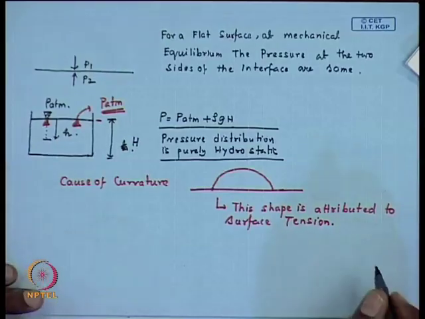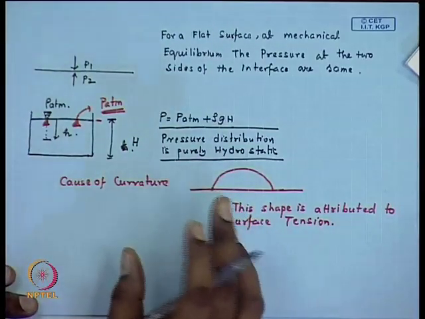So, I gave you the example the other day. You dispense some water on your table or something like that, and you spread it with your hand, you see that the water is retracting back to form a spherical droplet. Of course, on a dirty table or a bench top, it might not form a spherical droplet because there might be defects in the form of dust particles or similar things, but ideally it should form a spherical droplet.